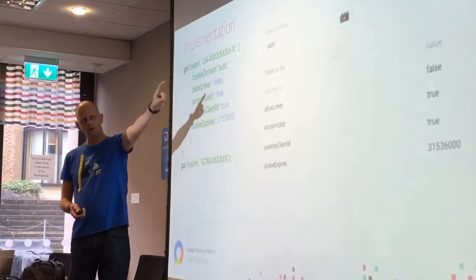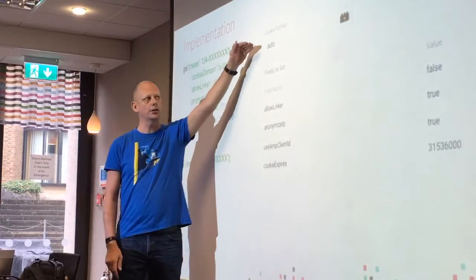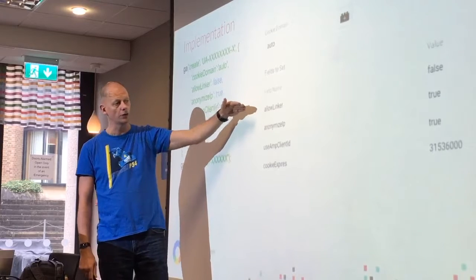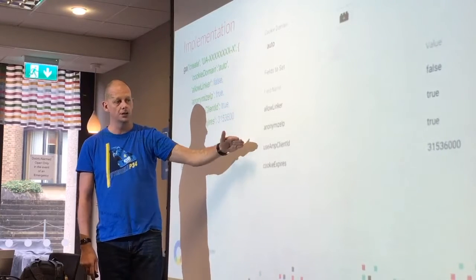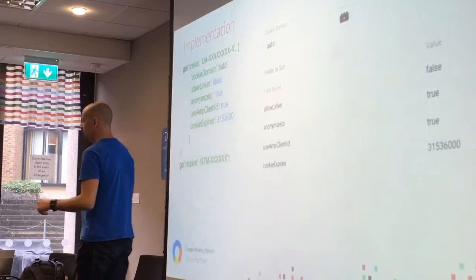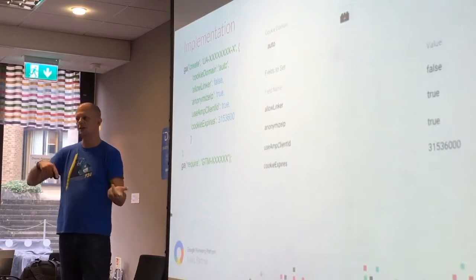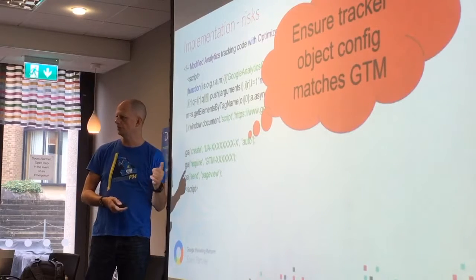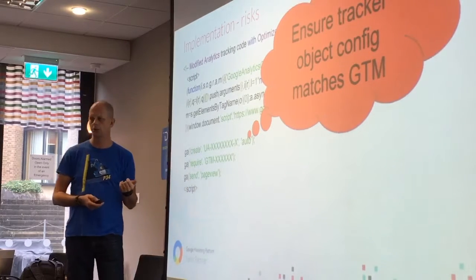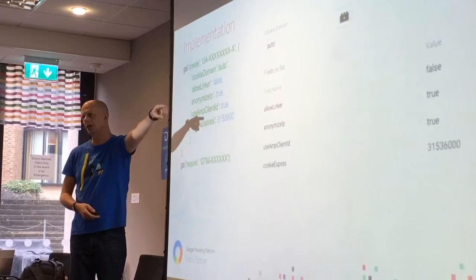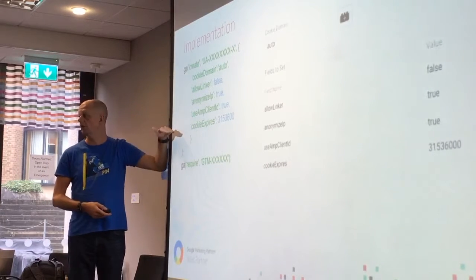But if you've got your GA settings, okay, cookie domain auto, but I'm also setting allow link false, anonymize IP true, use client ID true, and for whatever reason you're setting your cookie expiry to a year rather than 2, you've got a whole lot of settings in GA settings that don't match up here. That's where Optimize gets its pants in a twist, and that's where you get your errors. So we say, whatever you've got in your GA settings, you really should be doing here as well.